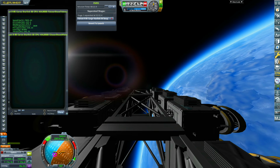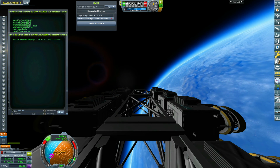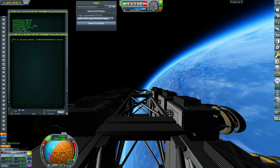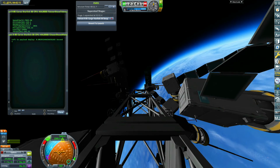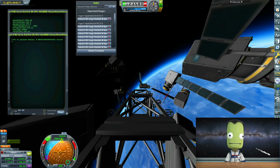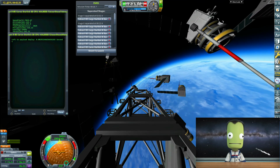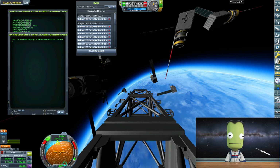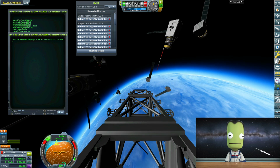We're now coming up on deployment of our Starlink satellites, so let's listen in for that call out. We should be able to see separation live, so we'll wait for that live view. Payload separation confirmed. So we did get confirmation of deployment. And there is that live view. So you can see on your screen the satellites are slowly separating away from the second stage. And over the next few weeks, they will distance themselves from each other and eventually use their onboard ion thrusters to make their way to their final orbit.